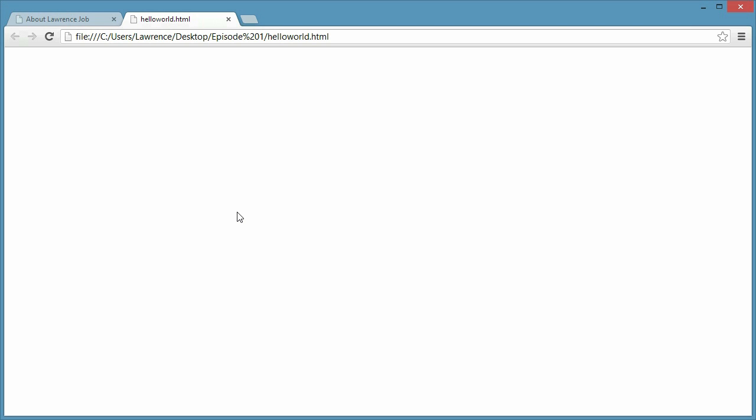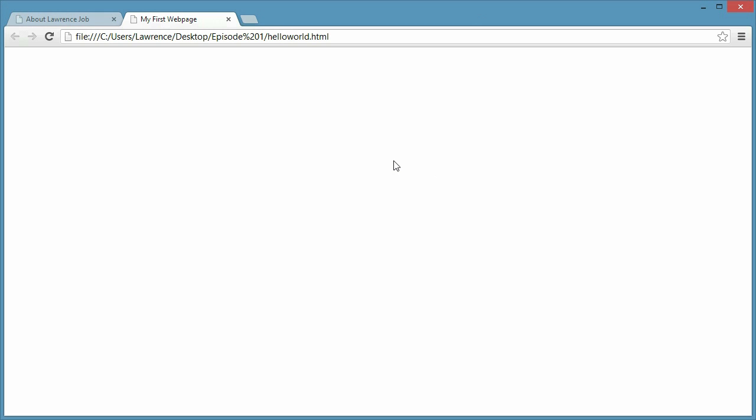Now, there's no sense opening the page and closing it every time I want to see, so you can simply use the refresh button to update once you've saved your changes in Sublime. So let's do that. So, not a lot has changed, but something has. The title in the tab, or if you were viewing it in a different browser, up here, has changed. So you can see how things in the head don't affect the contents of the document here, but they do affect the browser's interpretation of the page all the same.